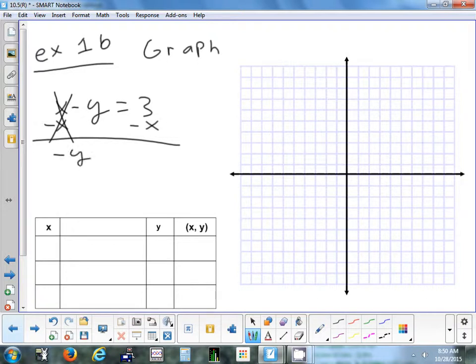Negative y. And who can tell me what's on the right and try to put it in that order we're looking for? Yeah, Kevin? Negative x plus 3. Perfect. All right. Question. Do we have y by itself? No, we got one small thing left with it. Okay. After Mr. Roy's expert tutelage, what did he say to do when you have a negative with the y? What do I do with a negative 1?